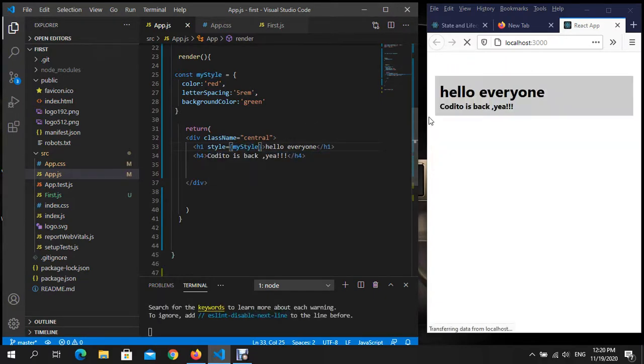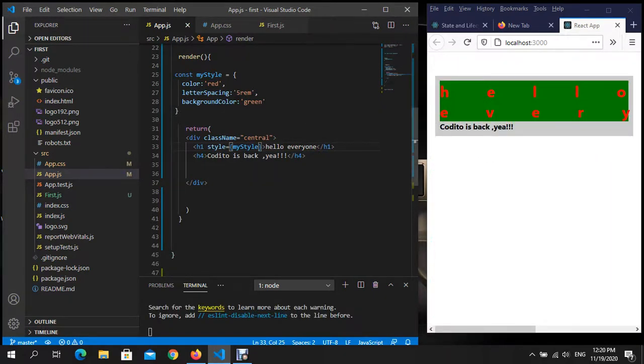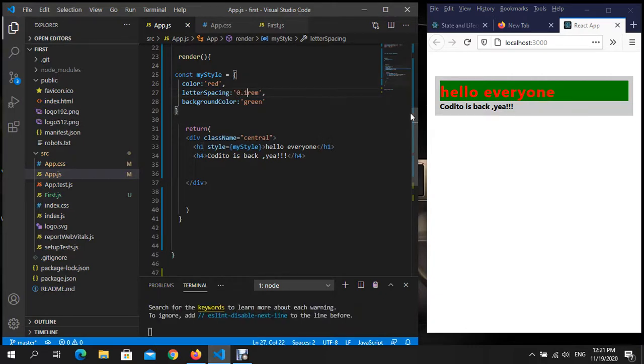And look now, letter spacing is very large, let's put 0.1. Look, we inherit all these properties, guys, from myStyle.